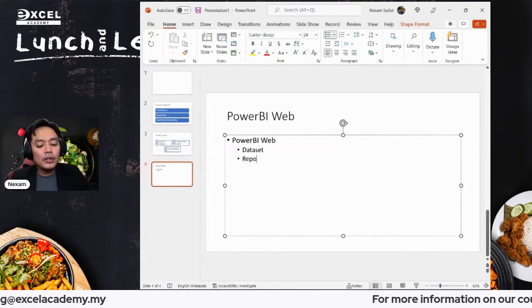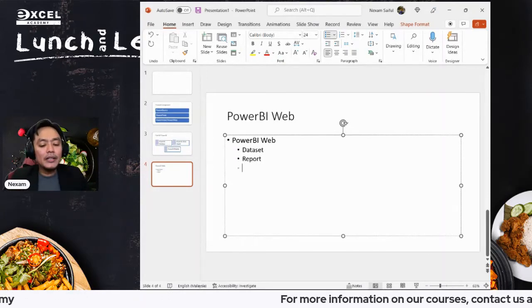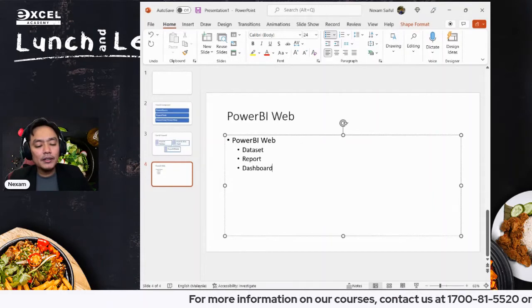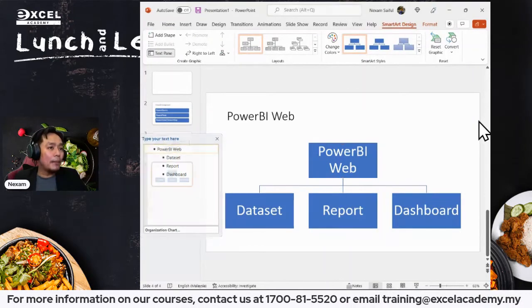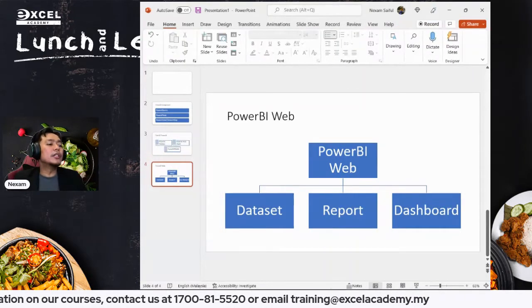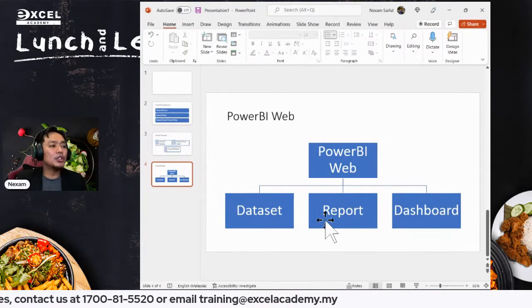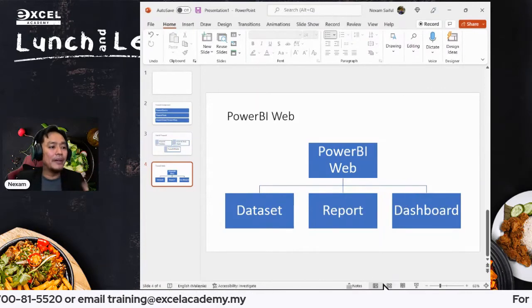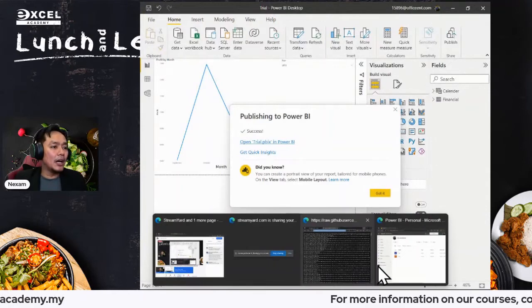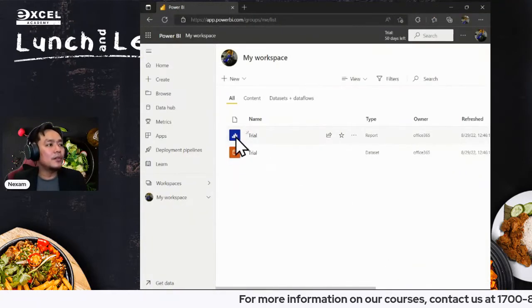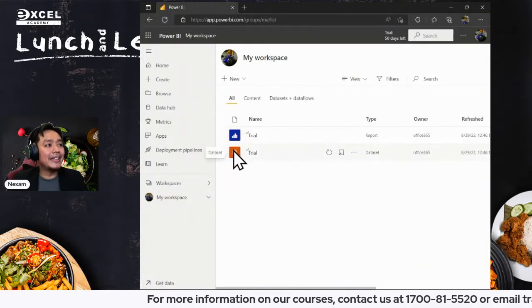Second, reports. Last one, dashboard. So in your Power BI Web, you need to understand we have 3 more components to make it work. In my Power BI now, I only have reports and data set.